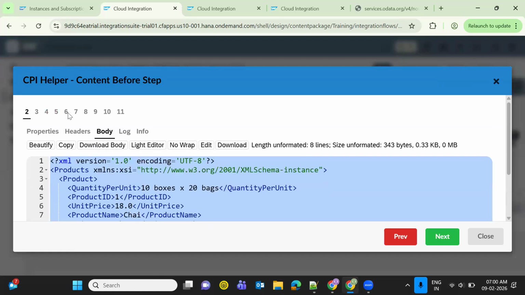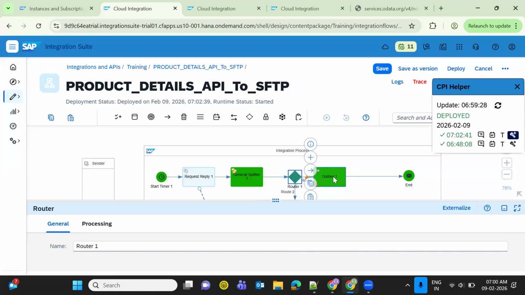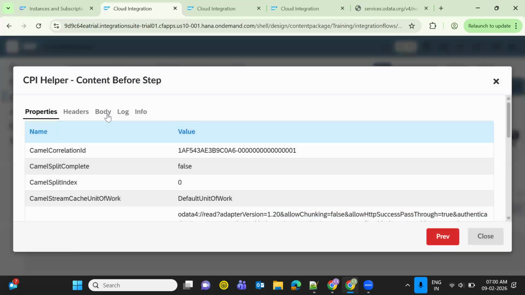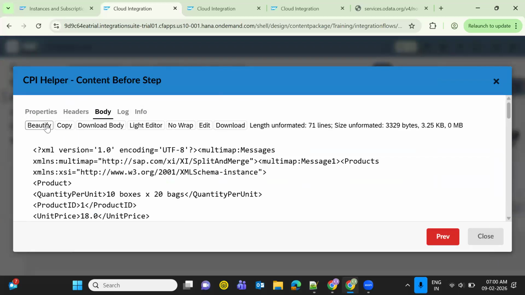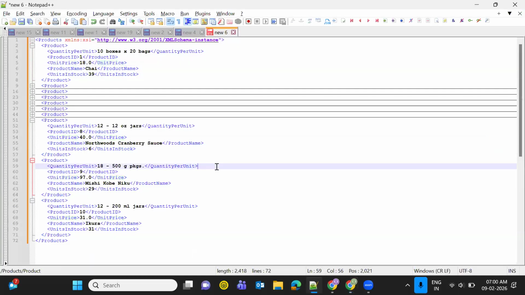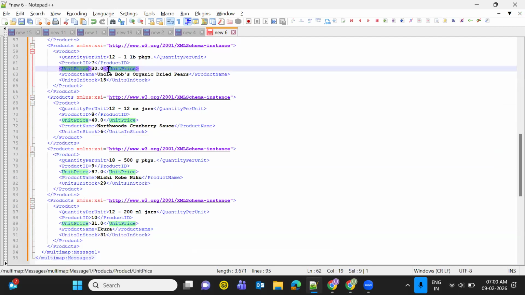I have 10 products, right? So it made 10 calls. After that, it performed the router condition, and after that, it gathered all the 10 products into one small output. So here you can see the unit price, which is greater than.